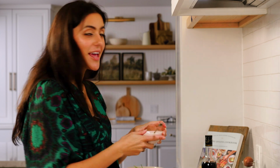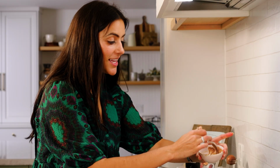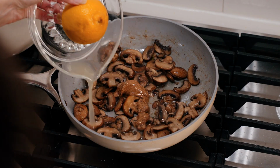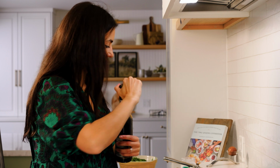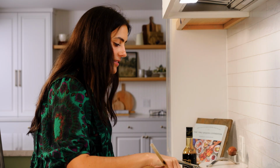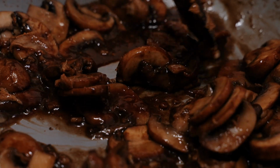Okay, next up, we're really gonna start flavoring these mushrooms. So I'm adding in some almond butter. I know what you're probably thinking. Almond butter with mushrooms. Don't knock it till you try it. This is a secret ingredient that I think everyone needs to know. It makes your mushrooms taste amazing. We're also gonna add in some lemon juice, and a little bit of balsamic. We're just gonna let this simmer until it's nice and thick. These are looking so luscious.